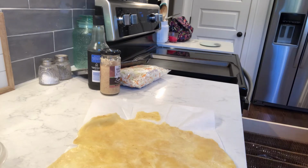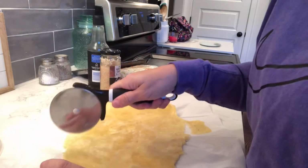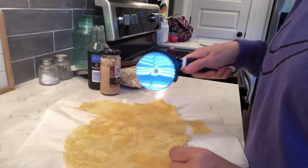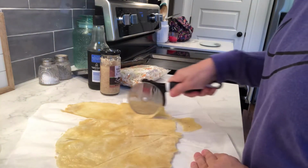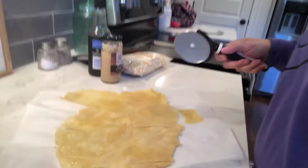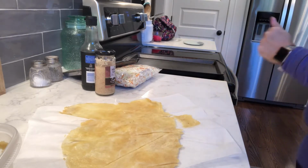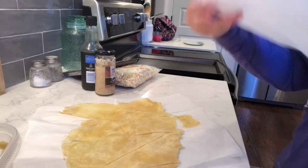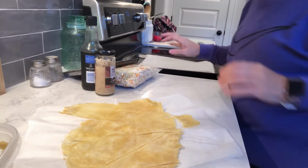And I have already got my oven preheating. I'm going to take this, square it off like this, and then I'm going to make it like triangle. Like that. I don't know if you can see how I did it. And stick it over here on my pan. I've got my oven already preheating.